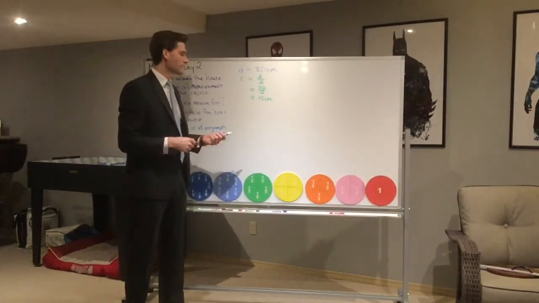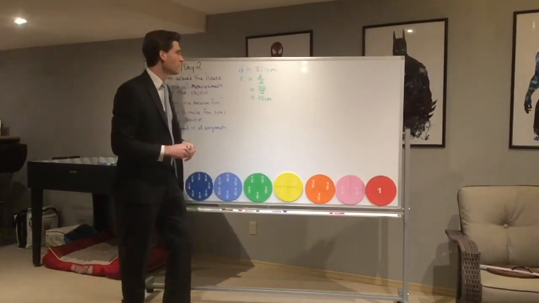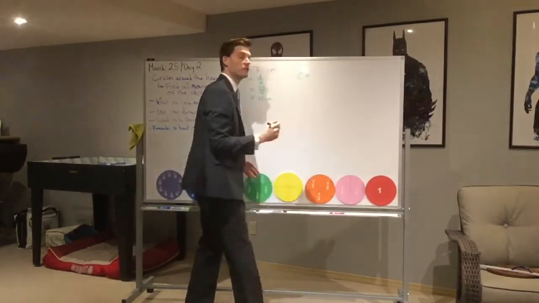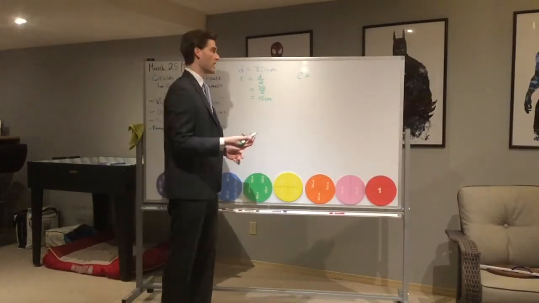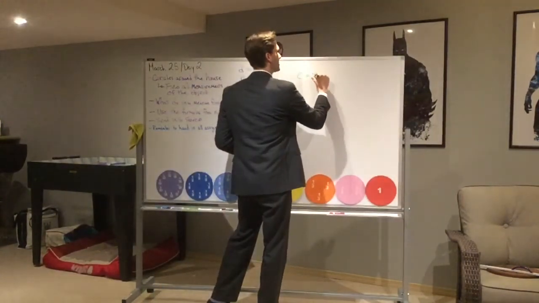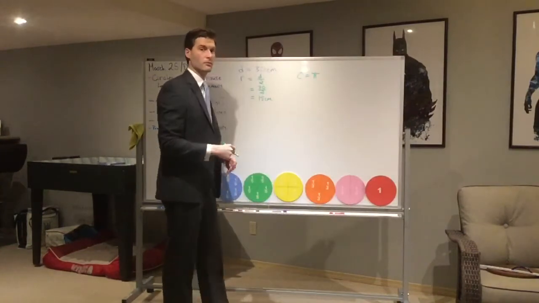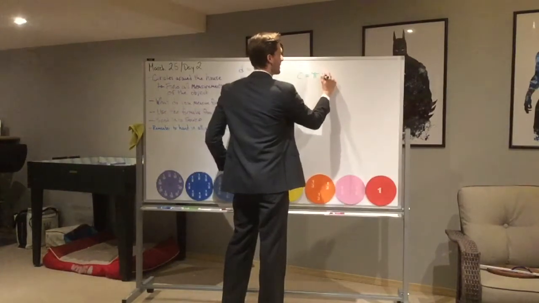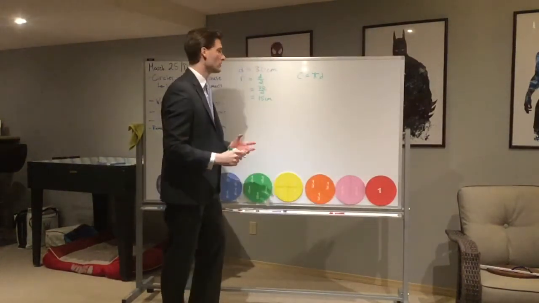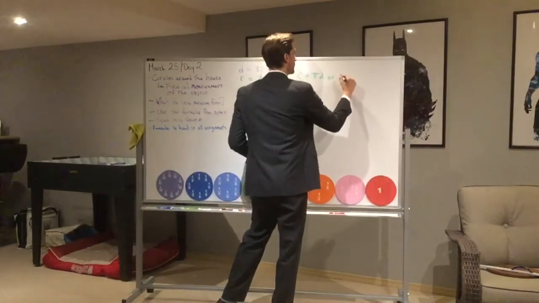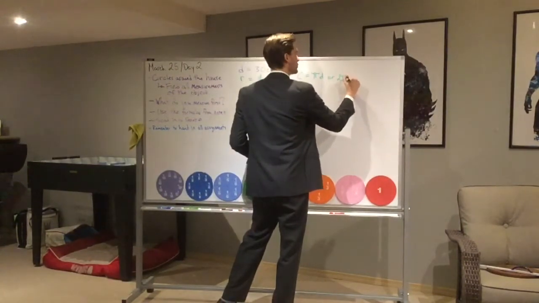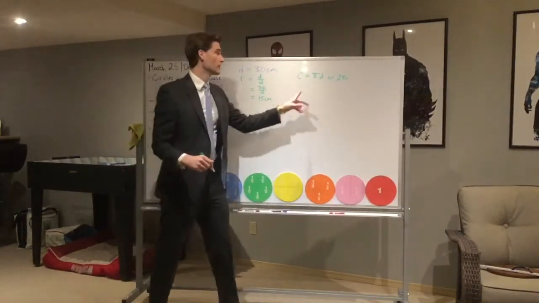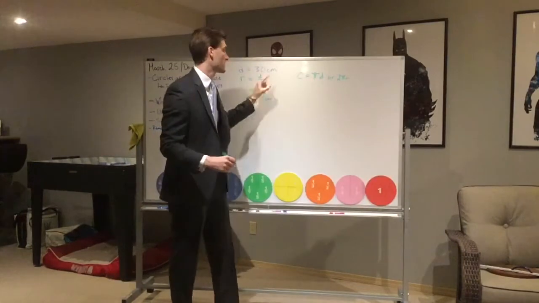Once I have those two, I can move on to my circumference. Remember, when we looked at circumference, we said it was roughly 3 times the size of the diameter. We came up with that 3 times the size as pi. Pi is 3.14159, keep going, and we multiply that by the diameter. If you didn't know that, you could also say it was pi times 2r, because radius times 2 is the diameter. You can use either of those formulas. I'm going to use this one because I know the diameter.